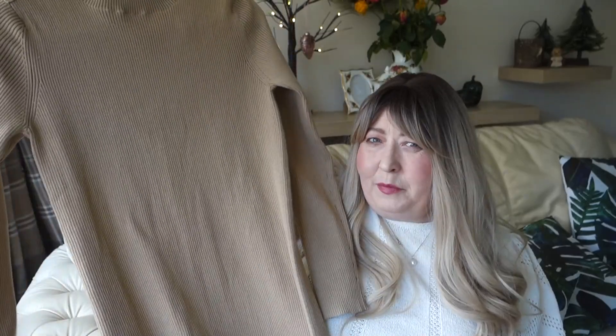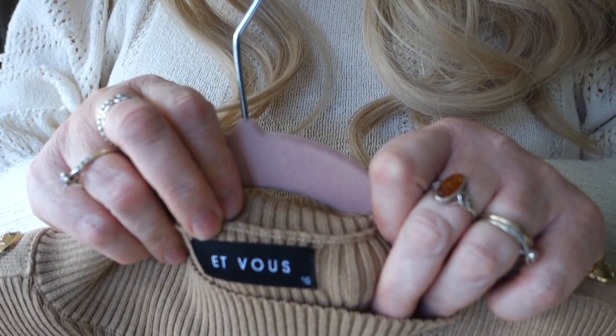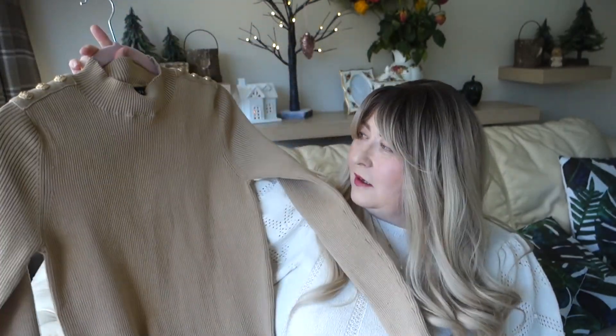It's lovely with boots. I would wear this through the seasons — spring, autumn, and winter layered with a nice long cardigan and boots or heels and tights. They also had it in black but unfortunately not in my size. I tried the 18 and it was too big, so I picked this up in a size 16. For £11.50 you really can't go wrong. I'm going to slot the try-on clip here.